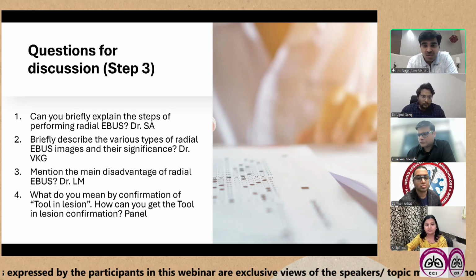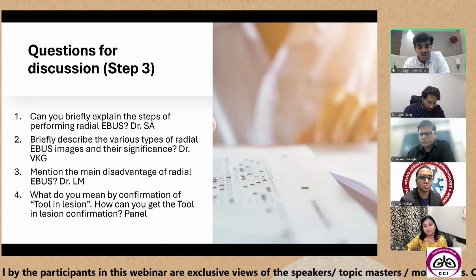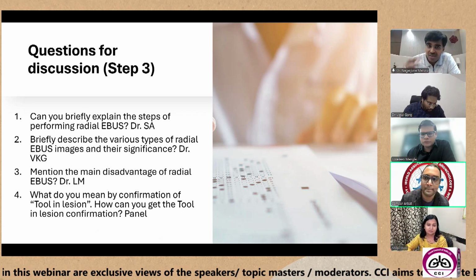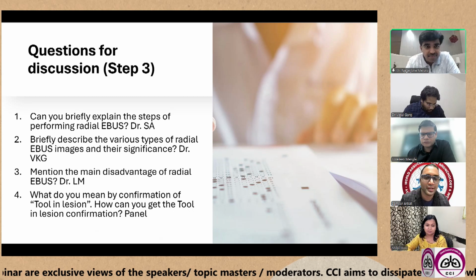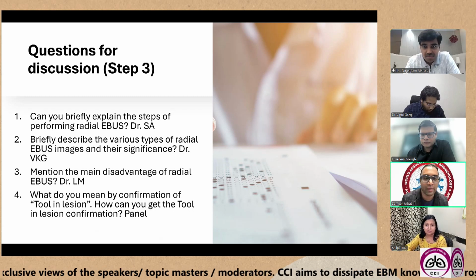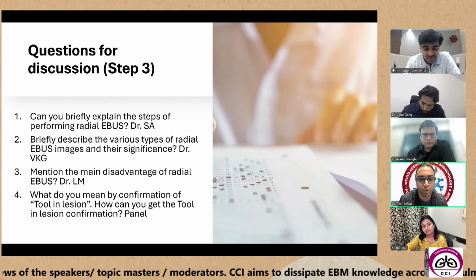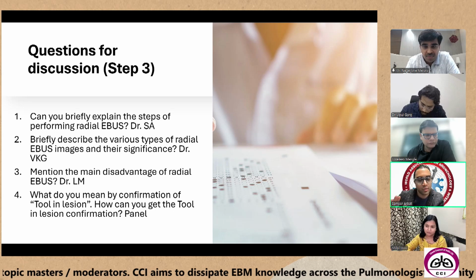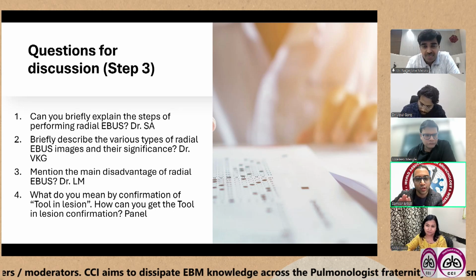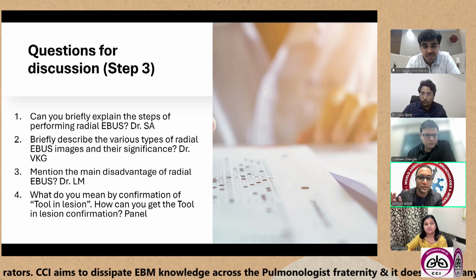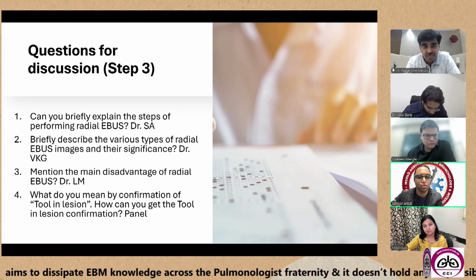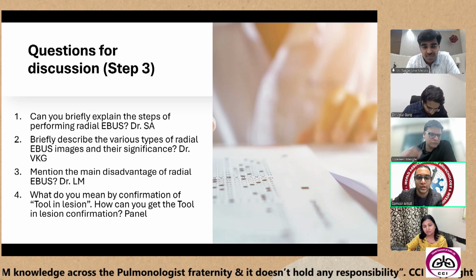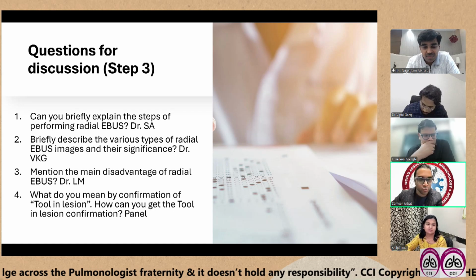Now, Dr. Samir, once you have reached the nodule, very, very briefly, how do you do radial EBUS? Just for everyone, because this is not about radial EBUS, but just to finish it. Yes, so basically radial EBUS is a probe. The average size would be, for Olympus, 1.8 mm. So unlike a conventional EBUS, you can use your normal bronchoscope. You go inside the bronchial tree. You should have an understanding of the CT scan, try to reach the target lesion, use a fluoroscope to reach the target lesion, and go inside with a radial EBUS through your conventional bronchoscope. You don't need a dedicated EBUS scope for this.